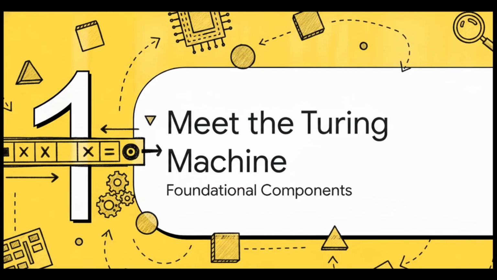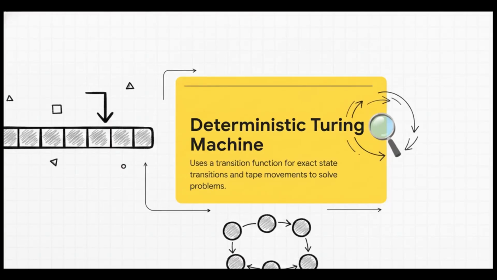All right, section 1. Let's meet the Turing machine and look at the foundational components of theoretical computing. Before we push to the outer limits of computing, we really have to start at the bedrock, the deterministic Turing machine, or DTM. What makes this model so incredibly powerful isn't the physical idea of a tape, but its strict reliance on a specific transition function. It's totally deterministic. For any given state and symbol, there is exactly one pre-programmed action, no guessing. And that strict determinism is exactly what lets us apply rigorous engineering principles to solve complex logic mathematically.